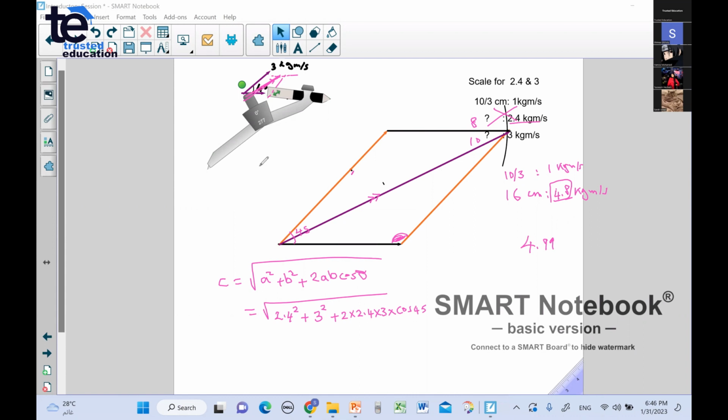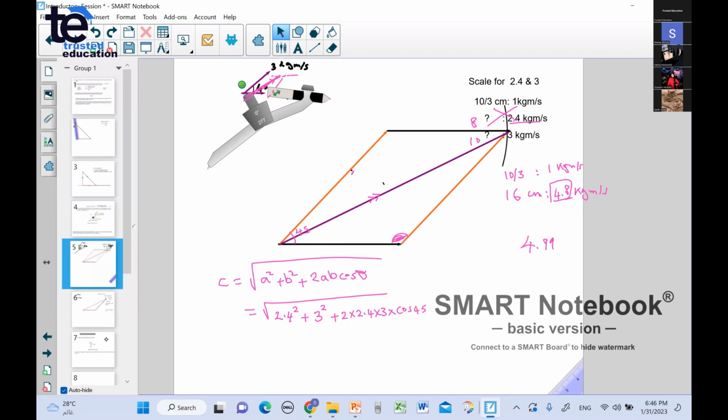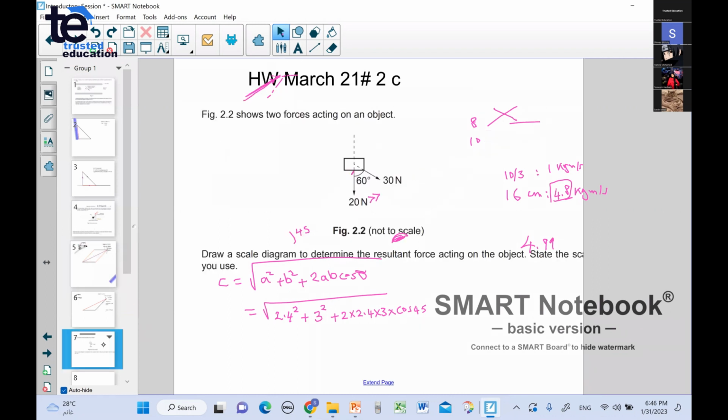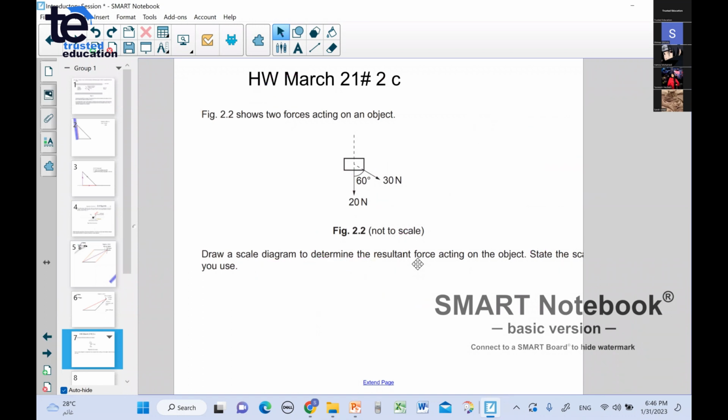And we have solved two examples today. The last one that I want to show here is another example, but this time it will be homework. You need to try it yourself and check whether you got the explanation today or not. Okay, any question? Do you have any question?